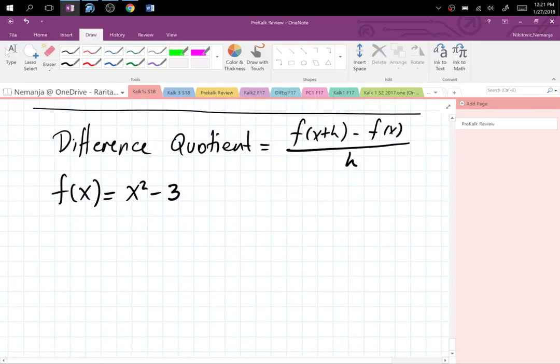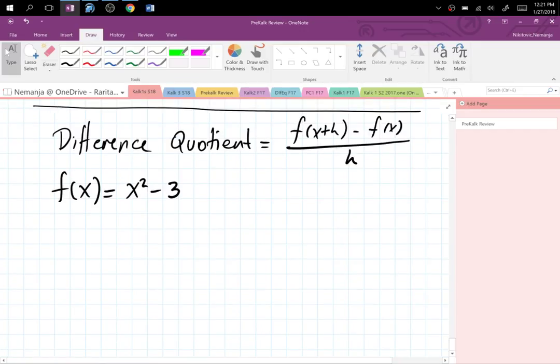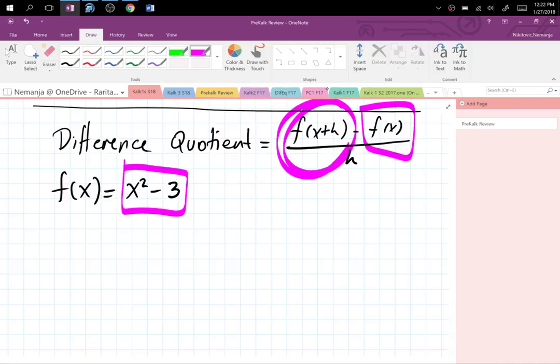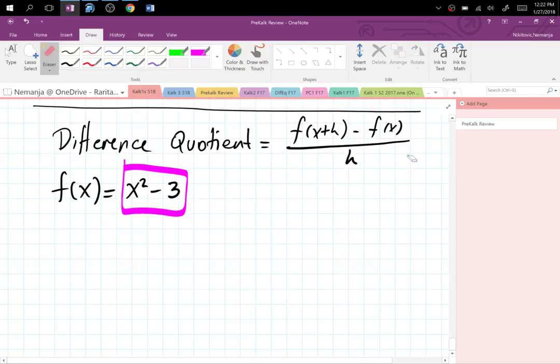All right, let's take a look at the features of our formula. Well, first of all, I have f of x plus h. And then I have f of x. Ooh, well, that's f of x. So this and this is the same. Okay, so that plugs there. Great. But it doesn't plug here. I actually have to compile that part.